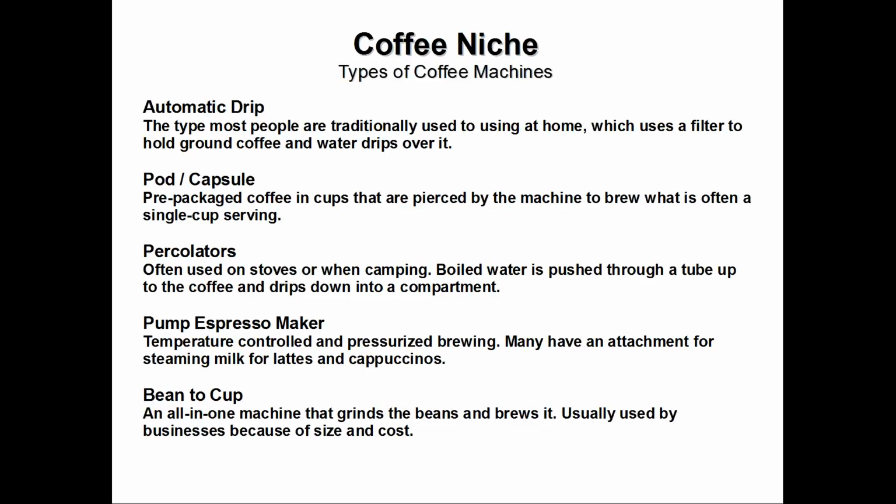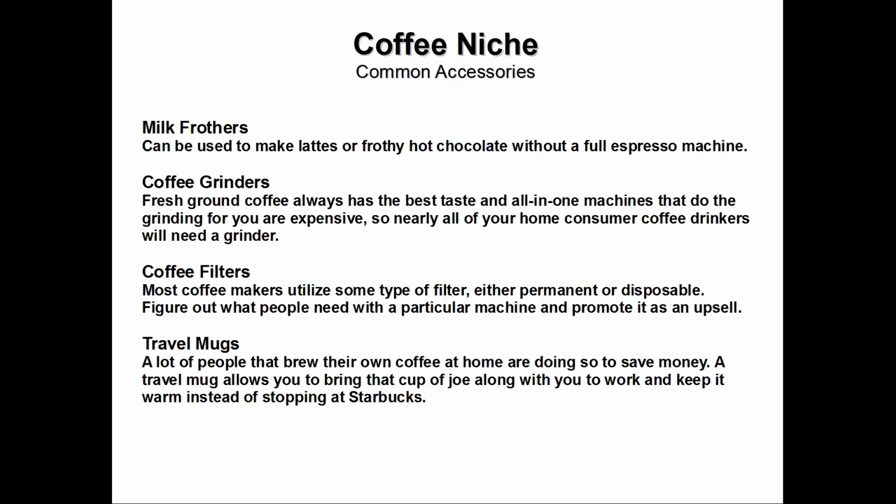Things like milk frothers. If you don't have a full espresso machine, you can get a milk frother to steam that milk, and this will help you to make the lattes or the frothy hot chocolate that I was mentioning before. This is something that's pretty popular for mostly home users that don't need the full-blown machine, but they still want to have that option available to them.